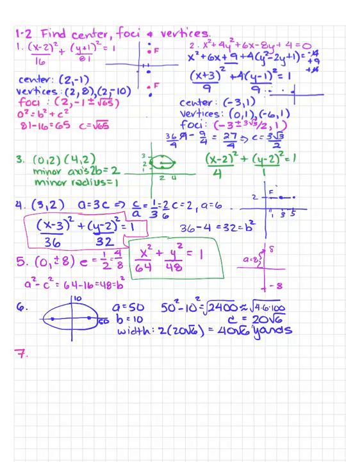All right, on number 7 now we have a parabola, and we want to determine the focus and the directrix. So we have (x minus 2) squared equals 2 times (y plus 1). I always like to put my coefficient in front of the squared term. So if I was going to graph that, which I am, I have a vertex of (2, negative 1). So down here, this is 2, here's negative 1.